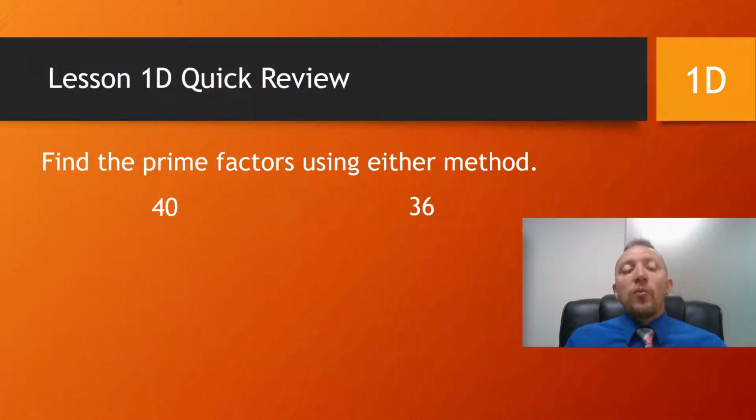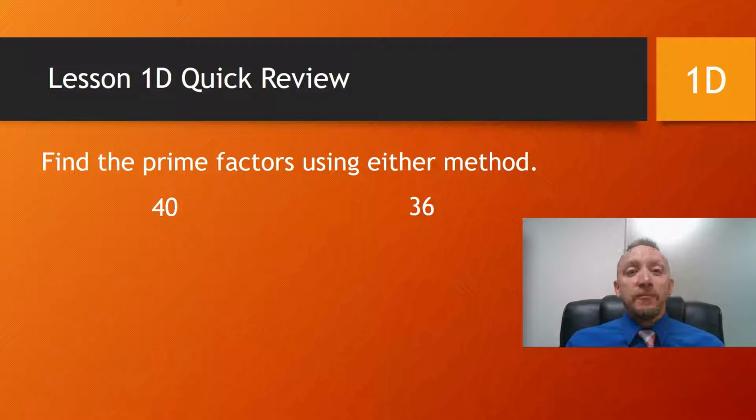All right. Why don't you guys try using either the tree diagram or that second method to find the prime factors of 40 and 36. So why don't you go ahead and pause the video and hit play when you're ready to check to see if you have the correct answer.